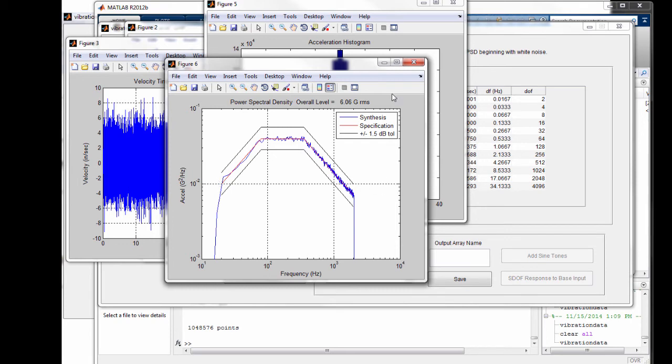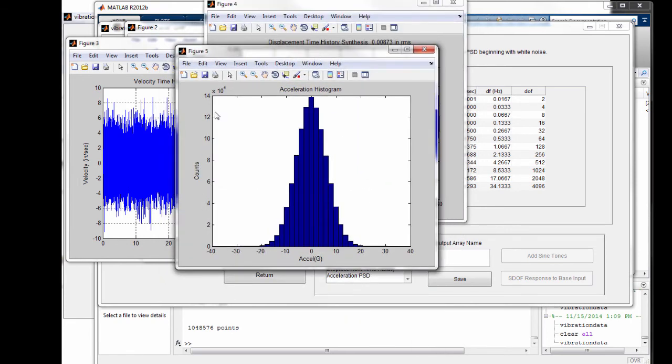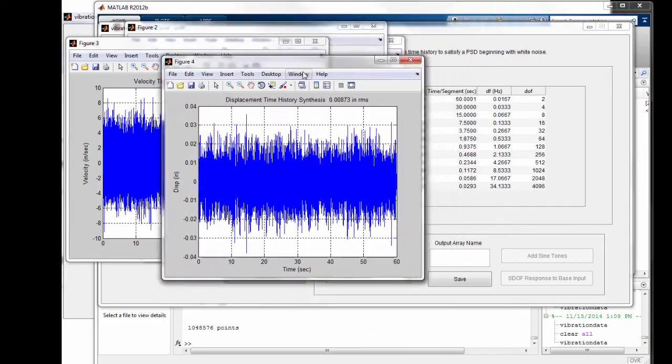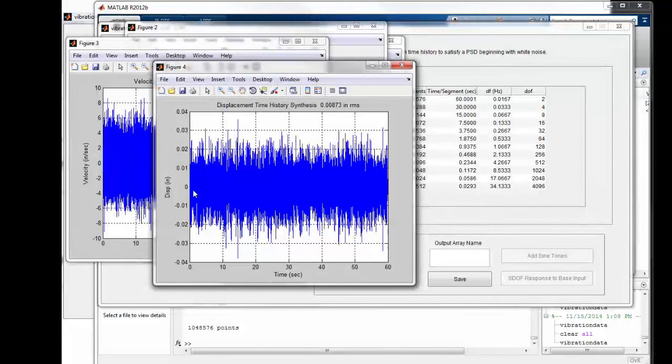So that's looking good. Then the acceleration histogram, where we have counts versus the acceleration bins in G, has a nice bell-shaped curve to it. So that's all well and good. The displacement time history oscillates somewhat symmetrically about the zero baseline.